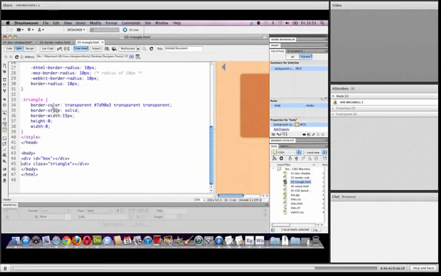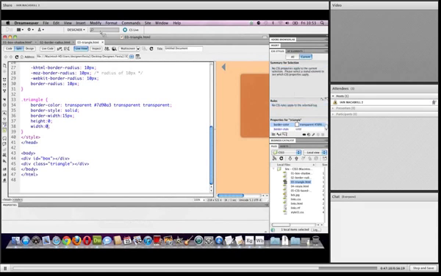Okay, and as you can see here, what I did is I created the 4 corners, 4 sides of the triangle, of the box, I mean. It goes top, right, bottom, left. So the top one is transparent, the right one's got a color, okay, and the other 2 are transparent. For the reason that I only get one corner, I get a triangle, which is that one there. I can make it solid. Again, I can choose how big the triangle is, which is the width, and then you collapse it on itself, 0, 0, so it's not actually a box. Okay, and that gives you the triangle, and then you can position it where you want with top and left, according to where you want.